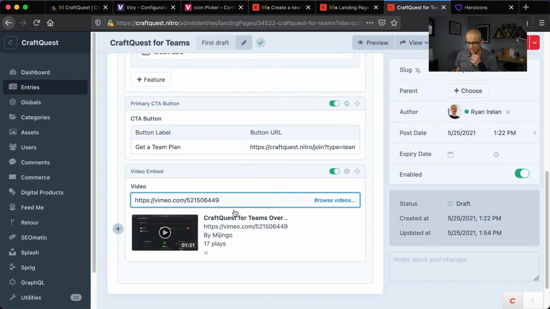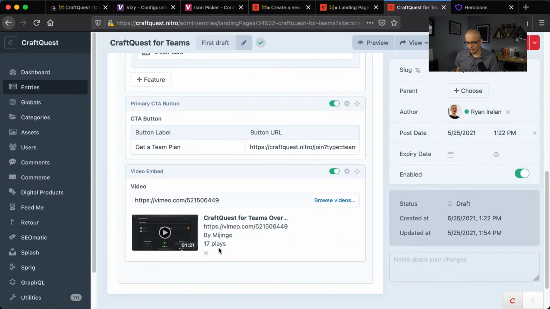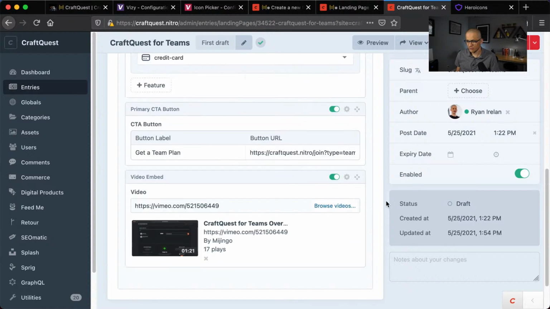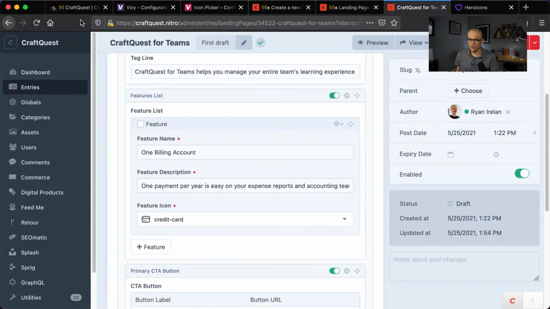And it gives you a nice preview here. You can actually play it in the edit view as well. Gives you some stats. All right, so now I have a video.